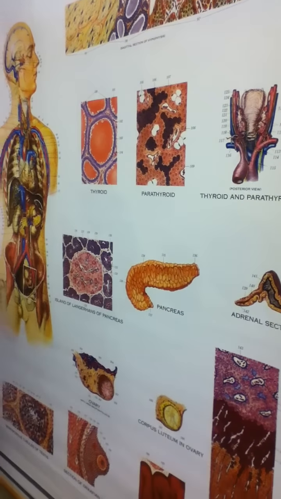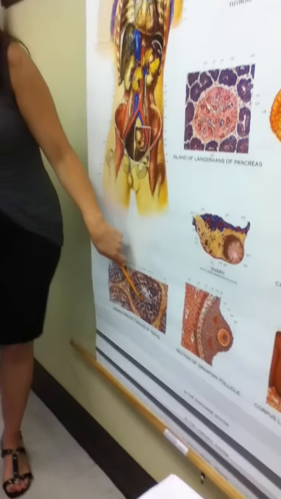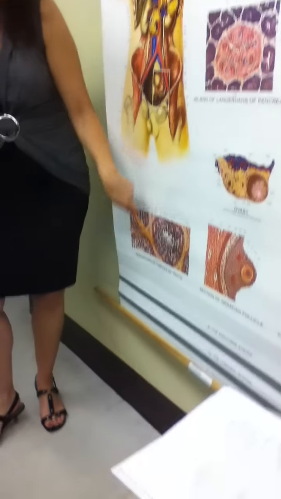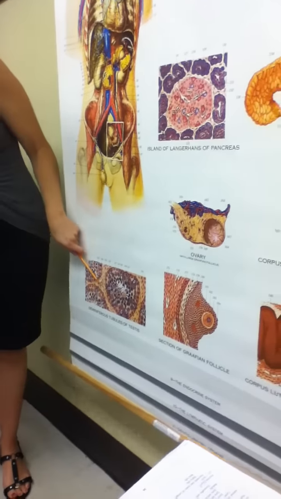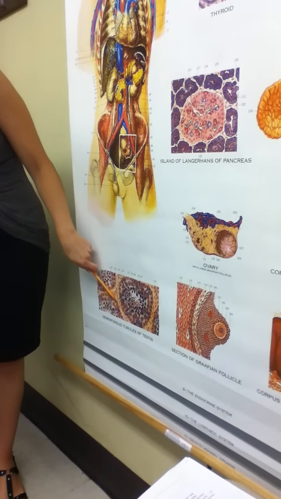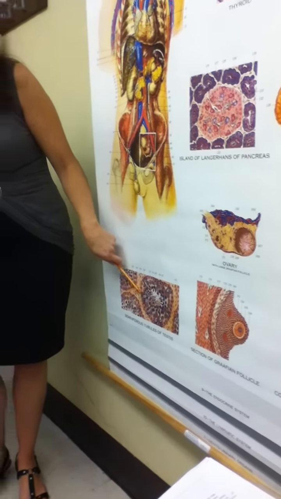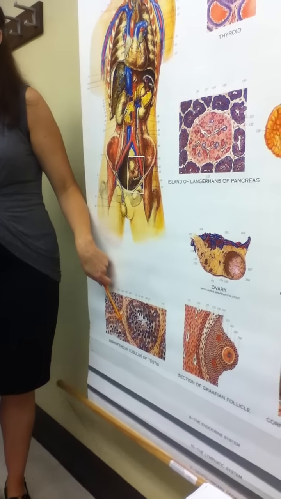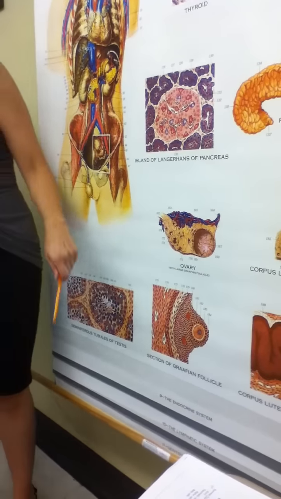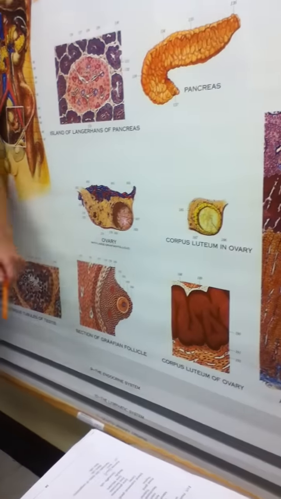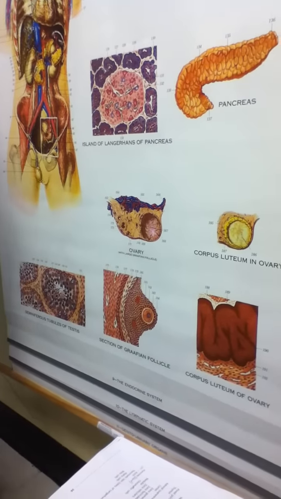Okay. Testes. All you need to know in the testes are in this picture. See how you have these circles again, these tubules? Outside of the tubules, you have these sort of peachish color cells. These are the interstitial cells. Okay. And then the rest is on the ovary, which we did on the model, so don't worry about the ovary here. Use the model for that. I like the model better. So that's the chart.